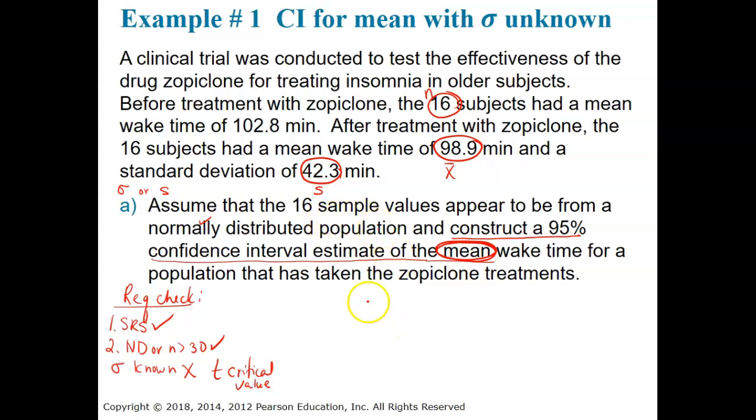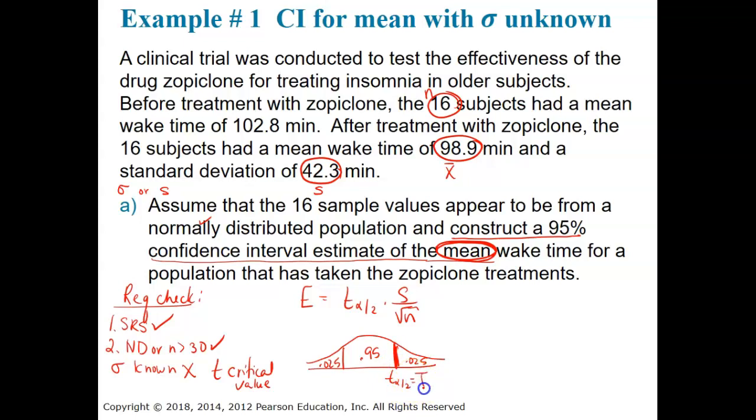All right, so we're getting ready to get started here. Our margin of error formula is T alpha over 2 times S over the square root of N. So I know what S and N are. I just need to find this critical value here. Remember, we can't just go by the memorized values for the T's. We're going to need to actually find that. So if this is a 95%, we just went through practicing finding these. So this would be a T critical value that we're going to need to work with here.